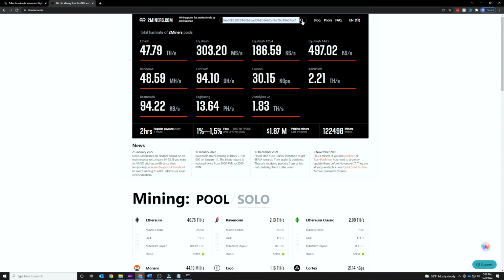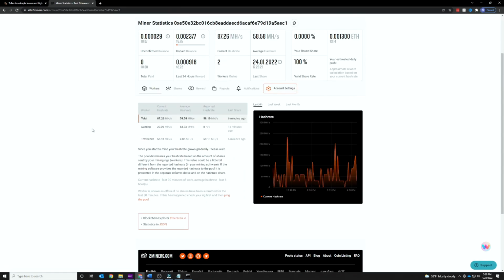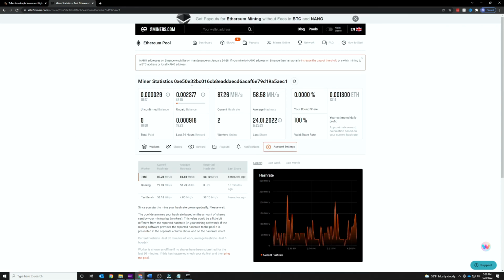So let's go back to this wallet so I can show you a few more things here. You'll then be able to see the total current reported. I have 0 on this one. I turn it off when I'm putting videos together, and I have that 58.1. I'm sort of playing around with the overclock settings on that 3070 Ti. It's one card that's been giving me some trouble, so that's why I put it on my test bench. So you guys can come here and go ahead and just put your wallet in, refresh this, and this will continue to update and show you guys where you're at.